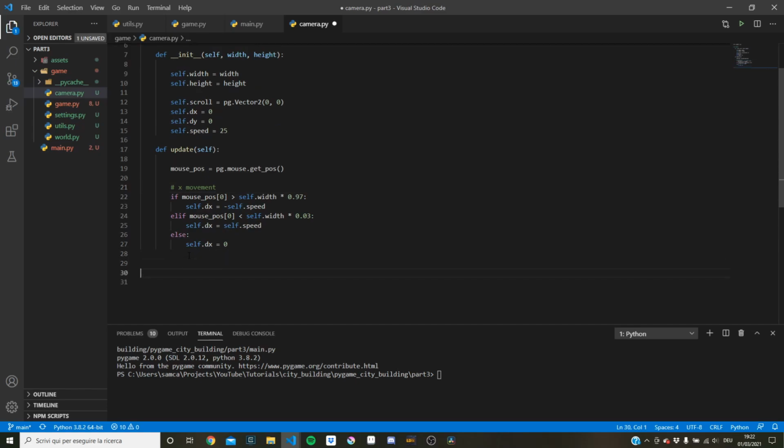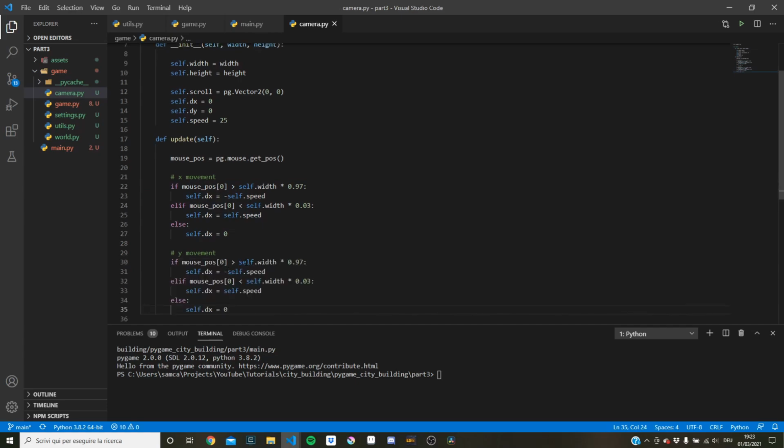We're going to write a very, very similar thing, but for the y movement. So in fact, I'm just going to copy and paste all of this logic and just change some of the values. So this needs to be 1, because we want to extract the y coordinate of the mouse. And this is going to be height. This is going to be the difference in y. So I'm going to make this height. And similar for these, so that's y and y.